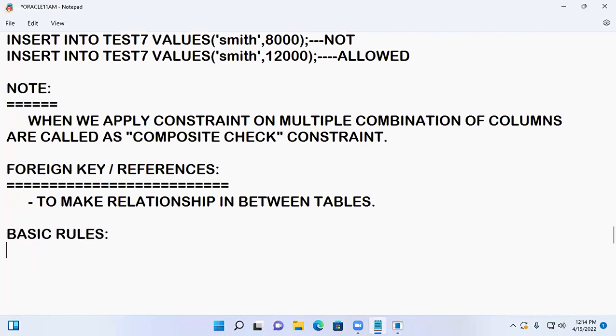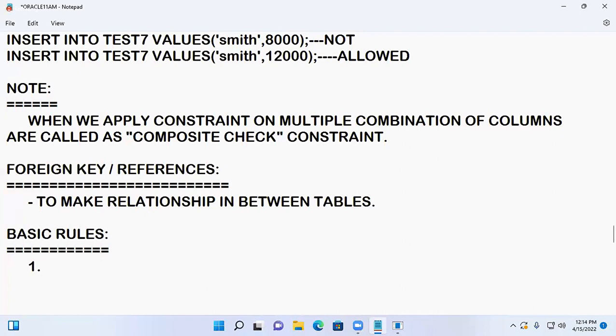What kind of rules? Carefully observe. The first point: between which tables do you want to create a relationship? Either student, course, employee, department, customer, products.